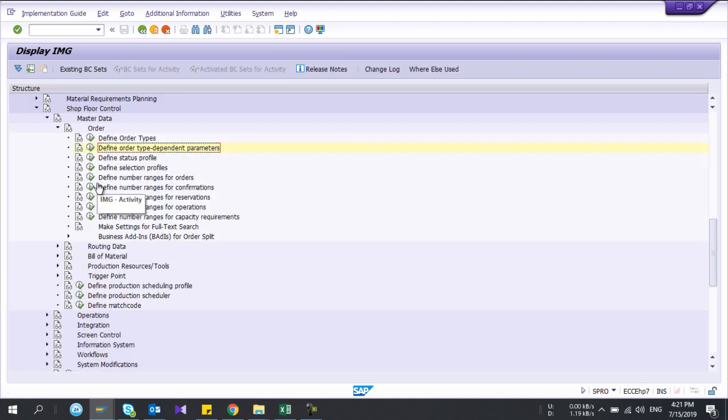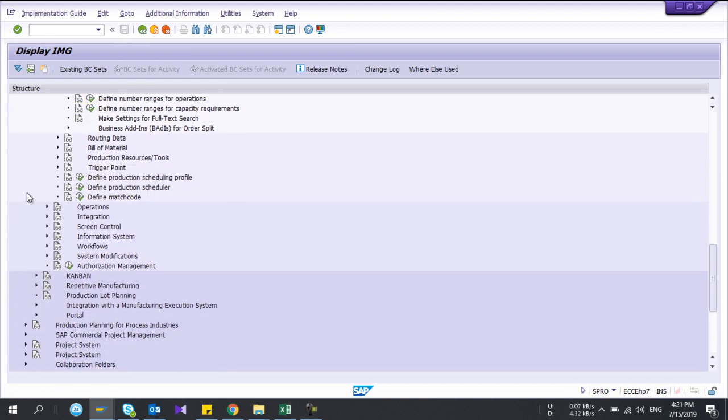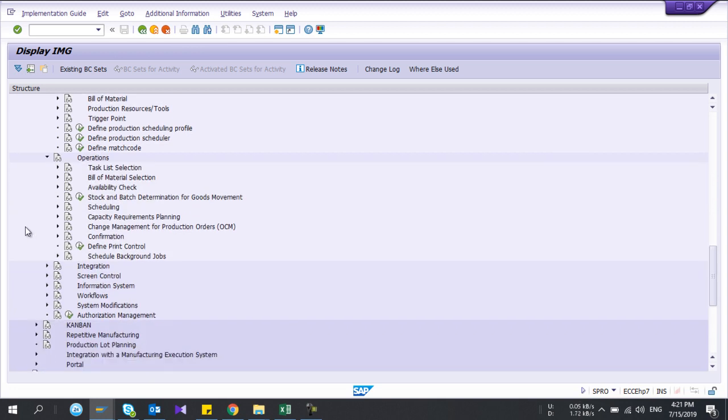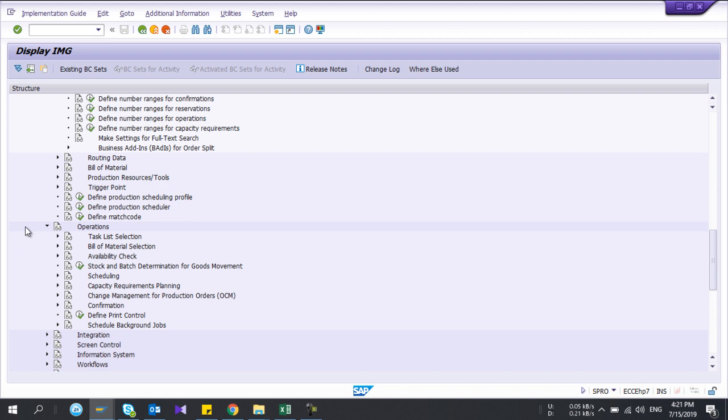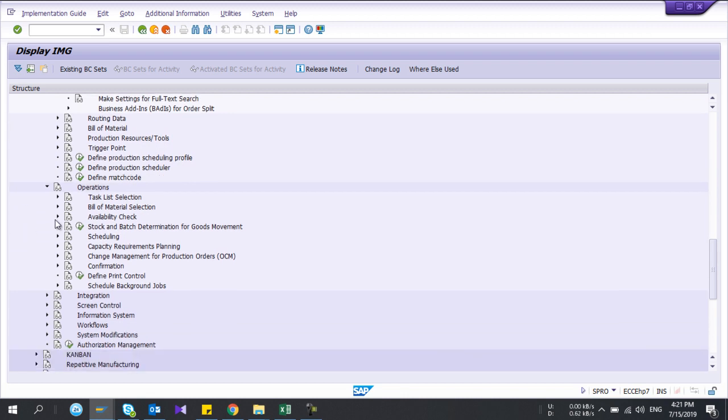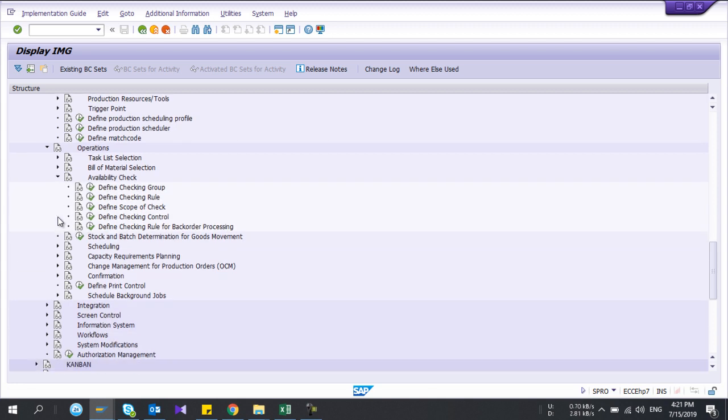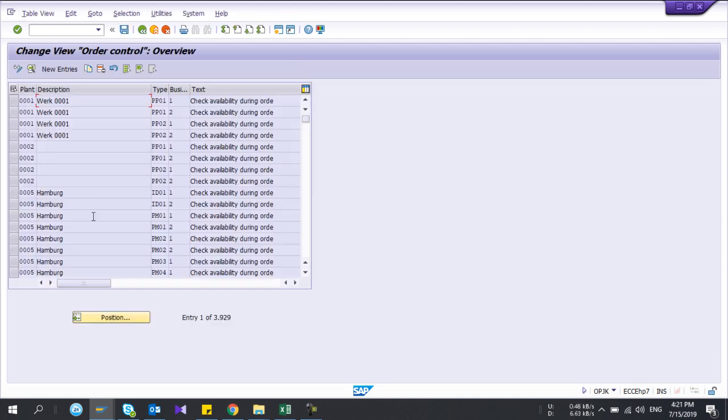go back. Now the next step, we have to go to operations. Under that, first one, you need to set the availability check for the newly created order type, right? So go to this one and check define checking control.